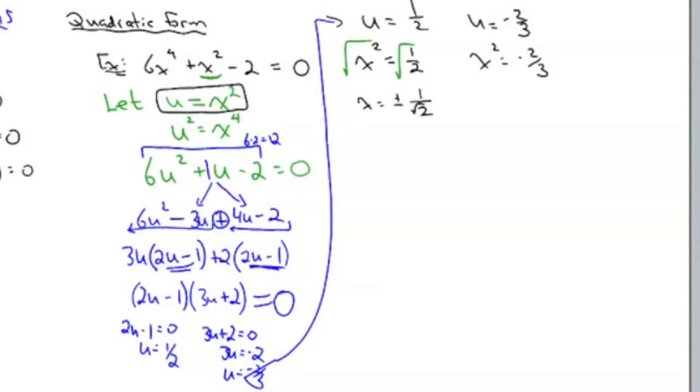But then I get a new equation where x squared is equal to 1/2, so x is equal to plus or minus 1 over square root of 2, also known as square root of 2 over 2. All right, how do I solve the other one? Square root both sides. X equals plus or minus i. Yeah, this gets a little uglier. Square root of 2/3.